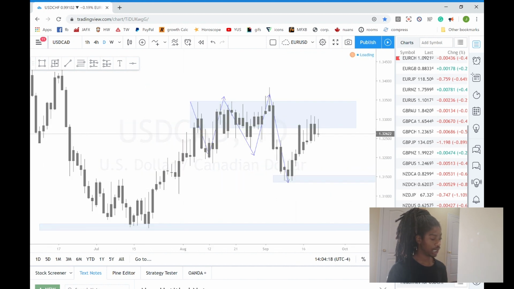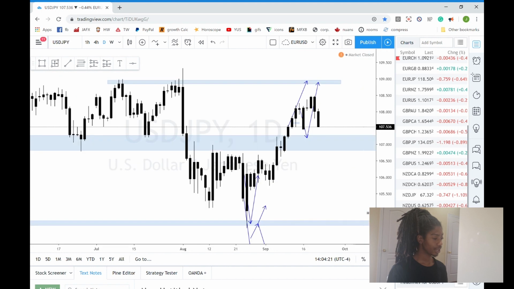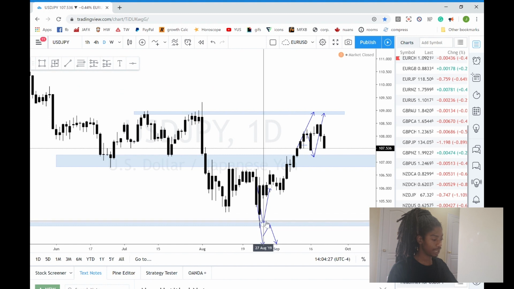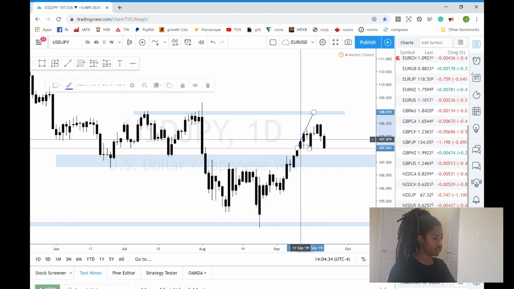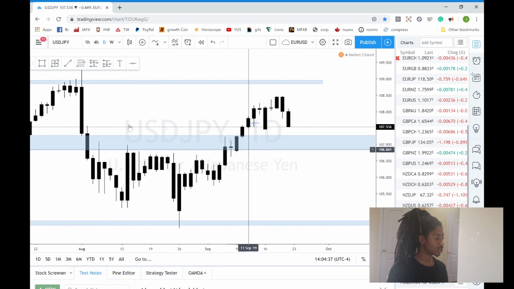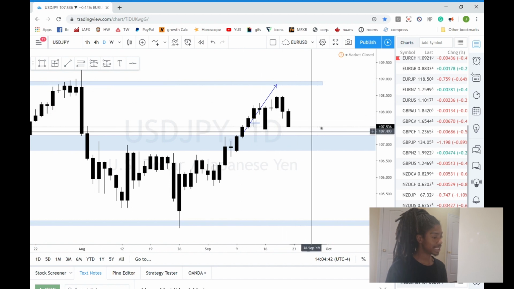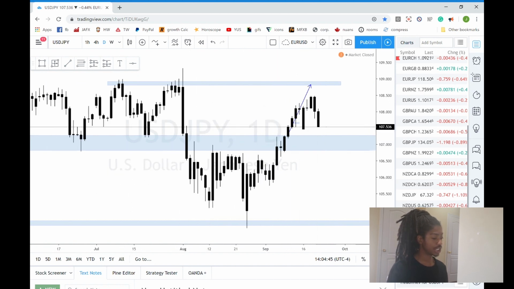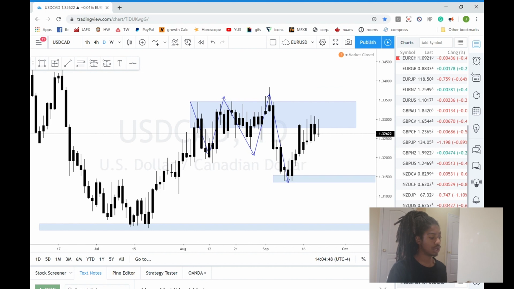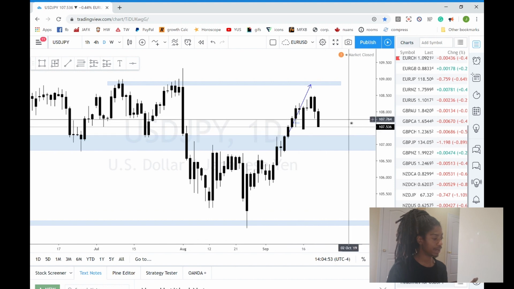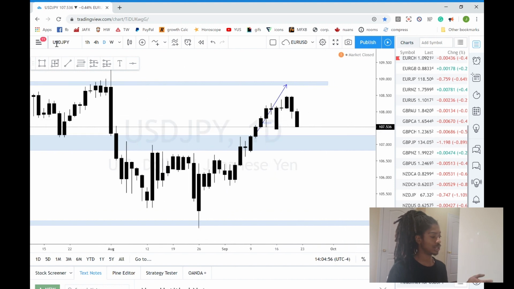Let's touch on the US Japanese yen. So these are actually from the last Pip Breakdown video. So just from what we can see here, from breaking this structure here, we were expecting price to go straight to this resistance. We can see that it's having a difficult time, and judging by what the US dollar is doing, I get the impression as though it's the US dollar leading this pair right now, and the US dollar is just feeling weak because we had that decline there, then we got that push up.